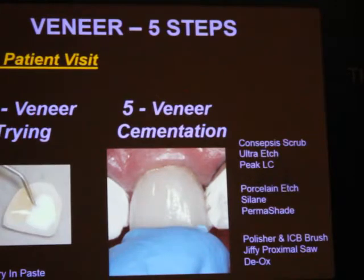So usually when you do 6 veneers, 8 veneers, it means it will be 2 very long visits, 2 very long appointments. And usually the second appointment, the one where you fix the veneer, it's even more difficult and more stressful than the one when you prepare the veneer.